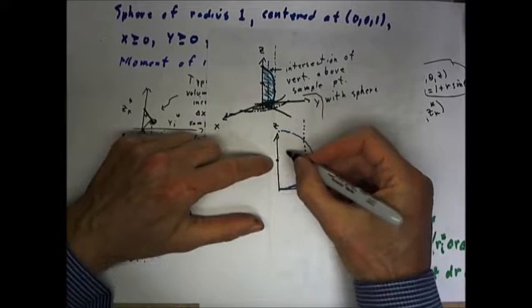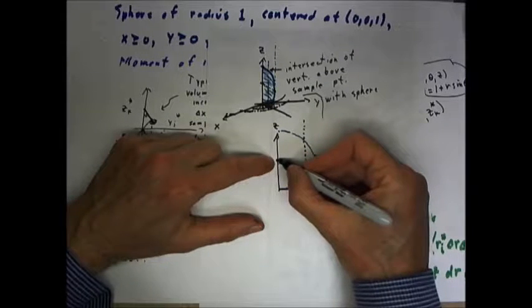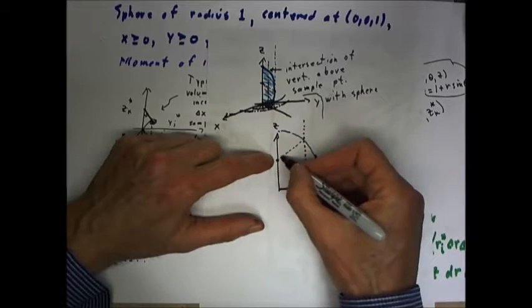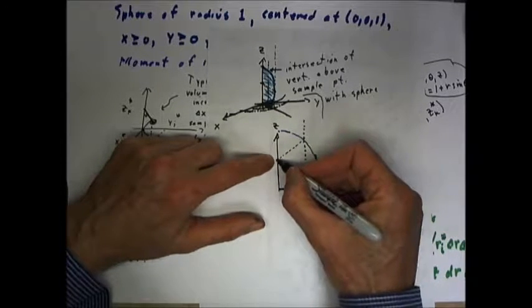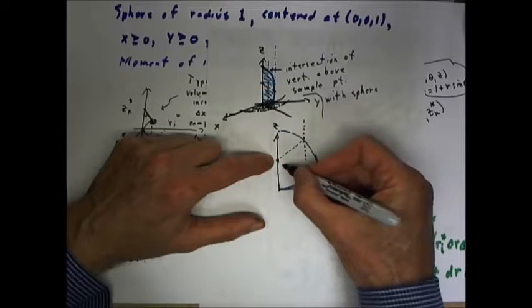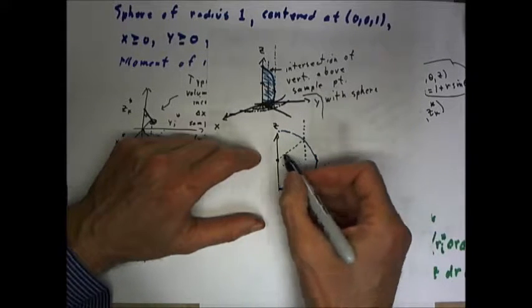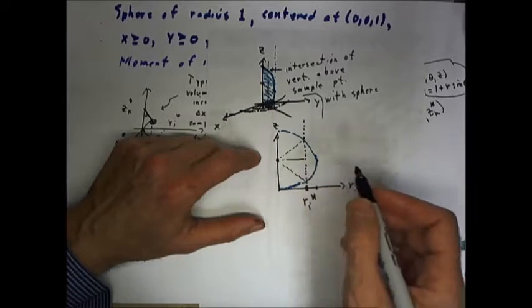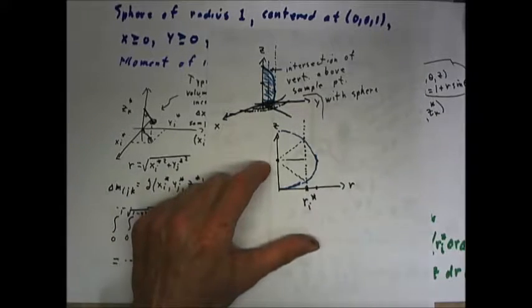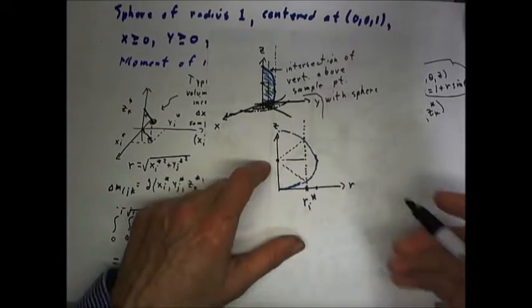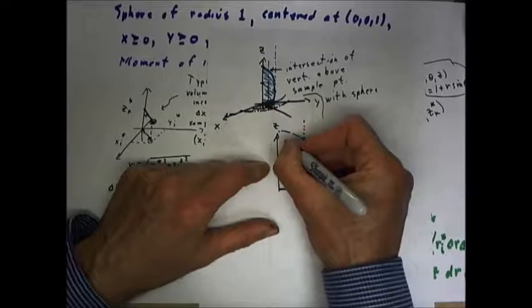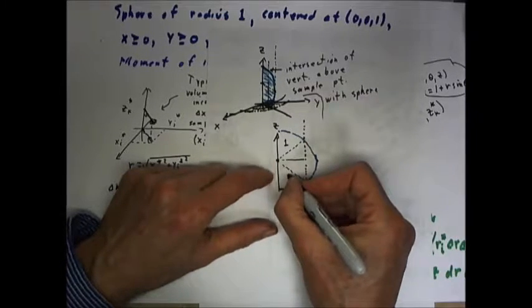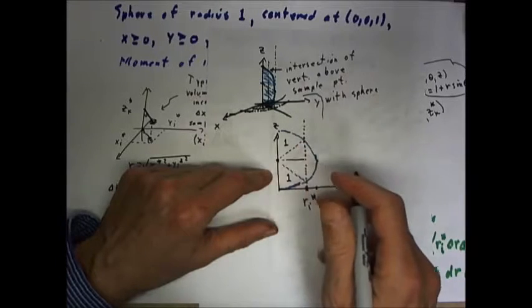If we draw a segment from the center of the sphere to the two intersections, draw segments from the center of the sphere to each of these intersection points. First of all, we're going to have a picture that's symmetric with respect to the horizontal line through the center. But more importantly, we know that this is a radius because it goes from the center to a point of the sphere. This is a radius, and the radius is 1.